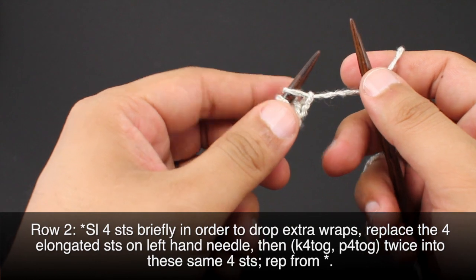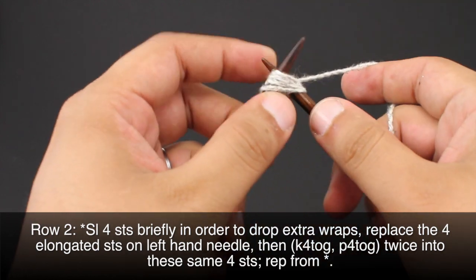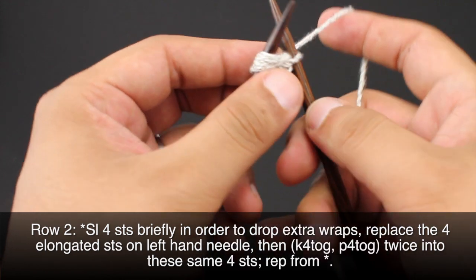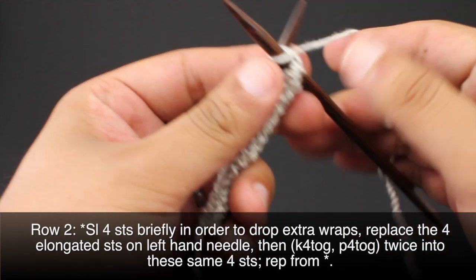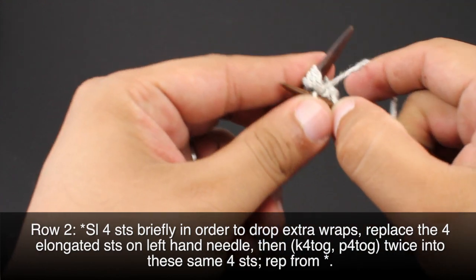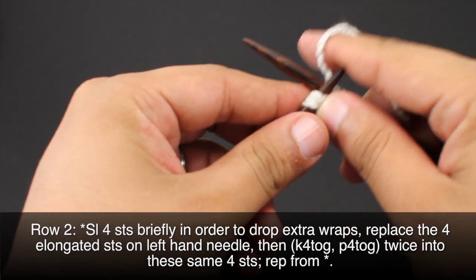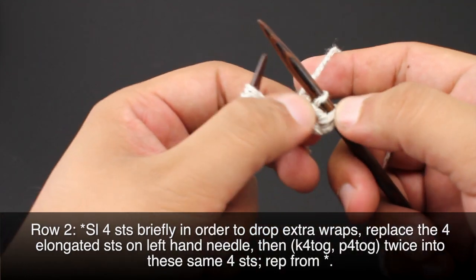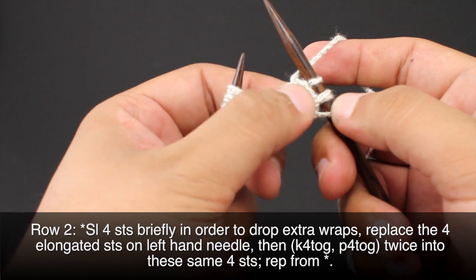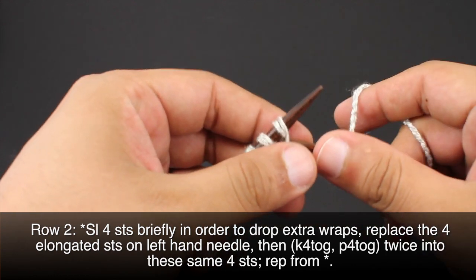Okay, then we are going to do a knit four together through these four big loops. So there's a knit four together. We're going to keep these stitches on our main needle, and then we will purl four together. And we're going to do this again. So we'll knit four together and then purl four together. And what's happened is we've created four additional stitches here, so they'll match the four that we've been working into. All right, so we'll repeat this sequence all the way across until the end of the row.